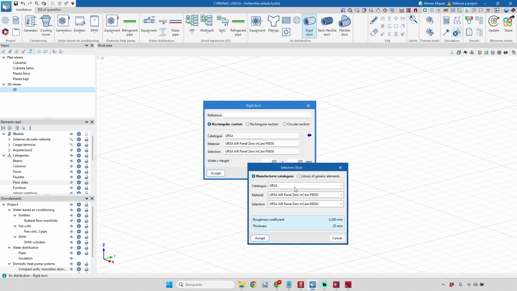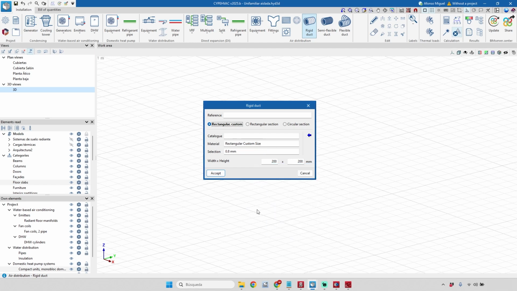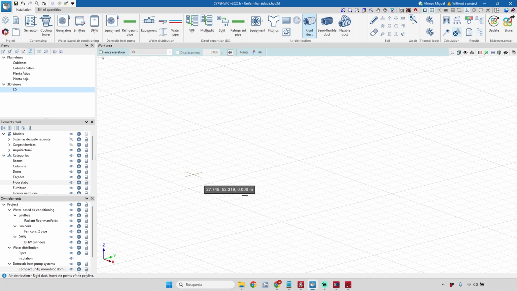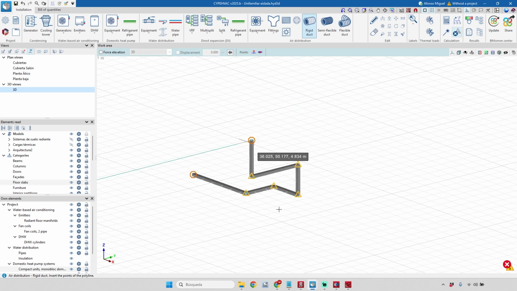You can select not just the catalog but also the material, and also one specific material can have more models. I don't know if it's the case here, but sometimes you could have this situation. Okay, so here you can select between manufacturers, options for manufacturers, or options that were introduced by us, the users of the software. Okay, once you select one of these options, I would just take one here random, you just start modeling. Okay, very easy to model this structure.